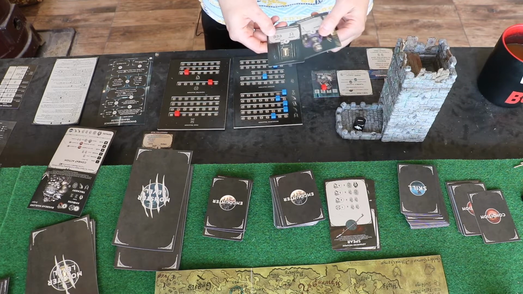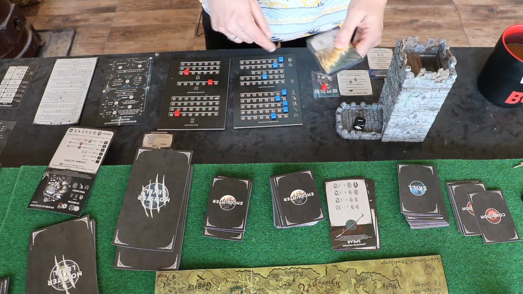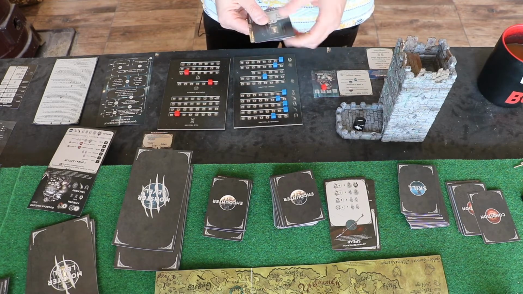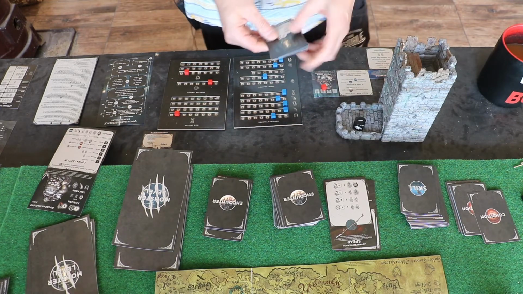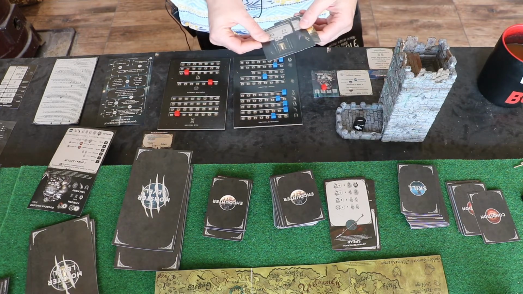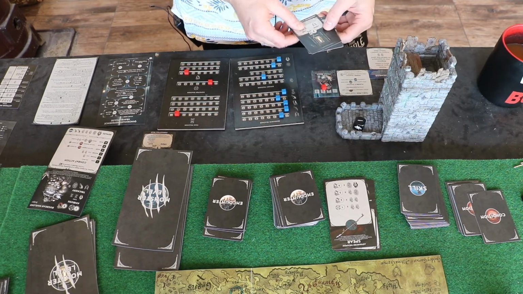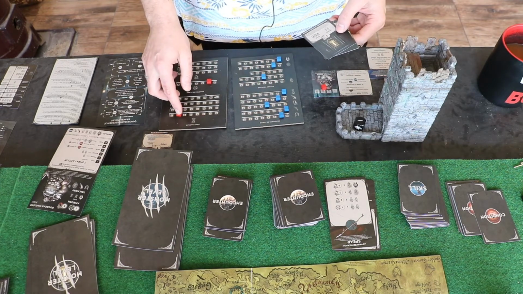Spend a cunning, gain 3 wood. Spend 2 time, gain a cunning. Spend a wood, gain an extra medium energy. And I don't have any wood, so I just used it. Spend a cunning, gain 2 wood, 3 wood, and 2 time.